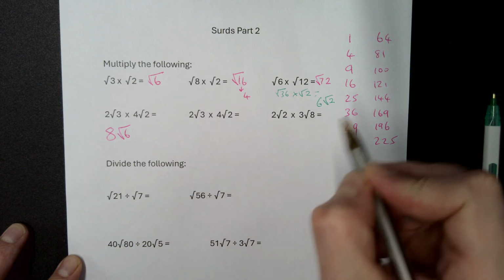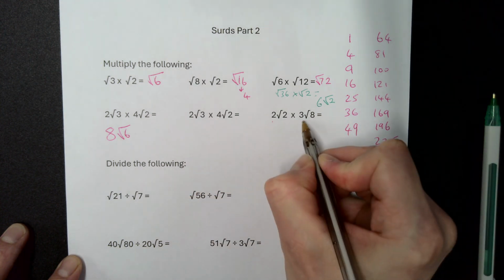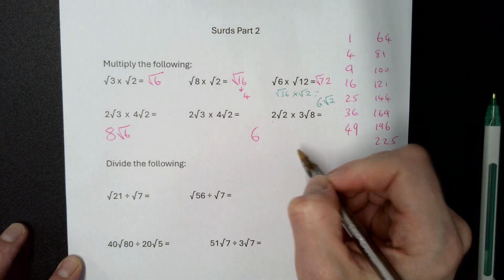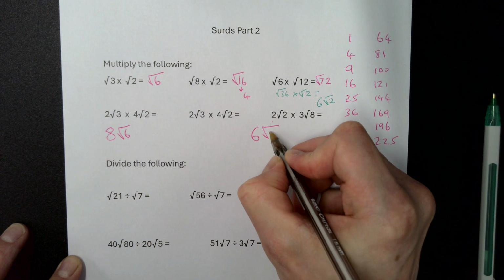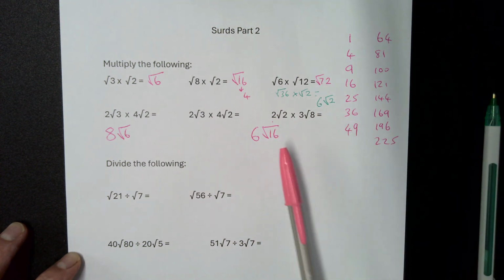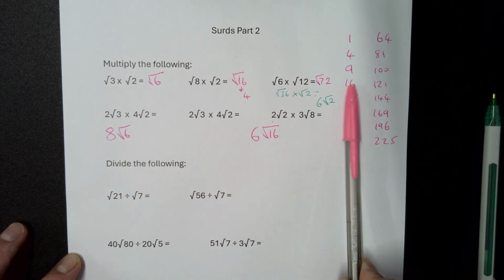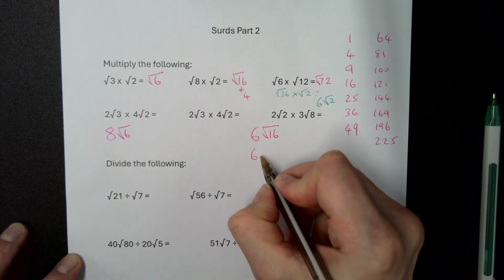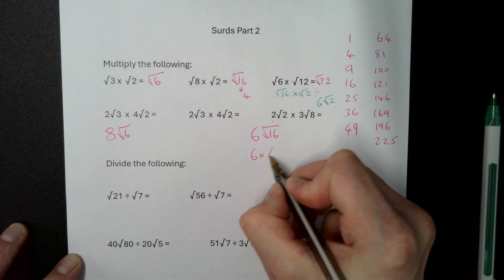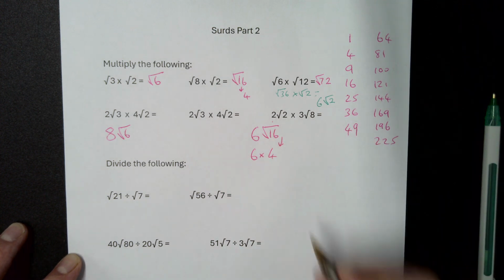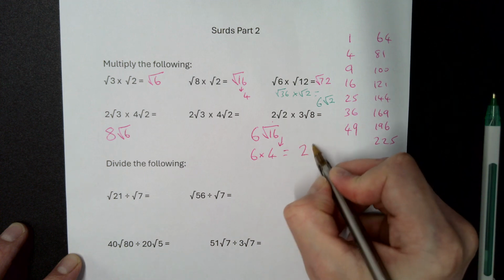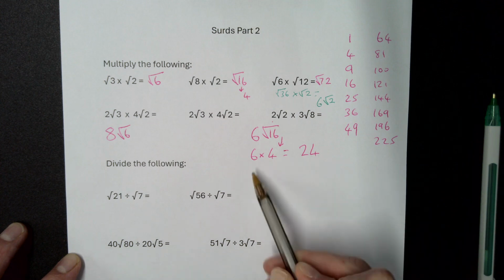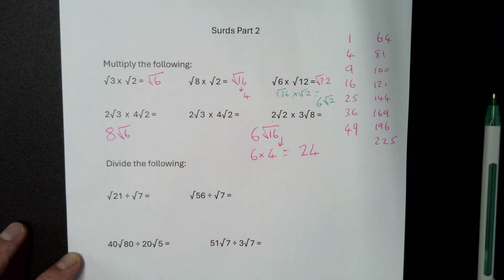This one is a repeat, so we're going to go straight onto this one. 2 times 3 gives us 6. Now root 2 times root 8 gives us root 16. Okay. Now we know root 16 can be simplified to give you 4. Okay, so I've got 6 lots of 4. That gives you 24. There's no roots attached because root 16 gives you 4, and 6 lots of that 4 is 24.